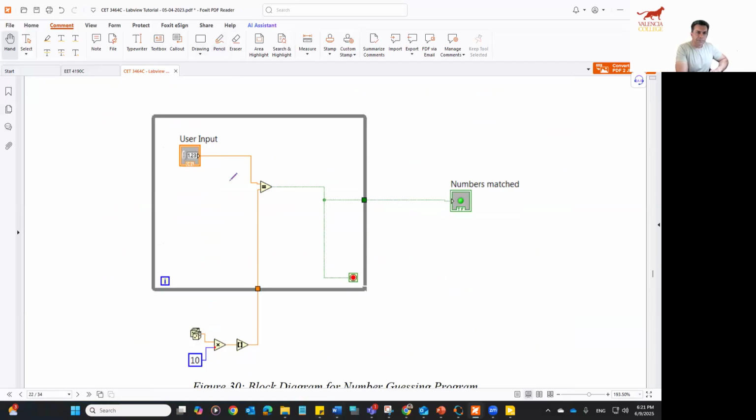So in the block diagram, you can see that in this case, I'm not using the range block. I'm just simply using the random number generation between 0 and 1, multiplying it by 10, and then just rounding it off. So here you're going to have numbers between 0 and 10 because it's multiplied by 10, and they're going to be decimal numbers. But once I round it off, the number generated here is going to be integers between 0 and 10. So this is going to be integers between 0 and 10. This is going to be decimal numbers between 0 and 10.